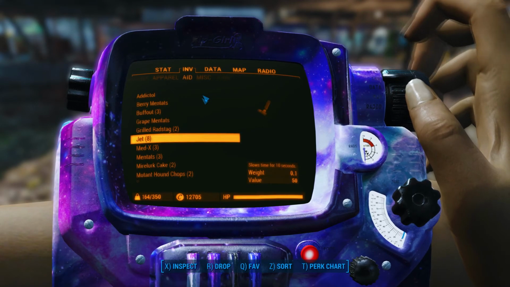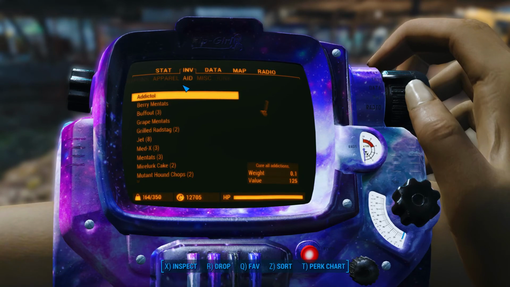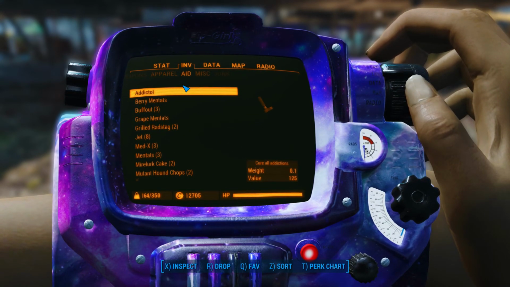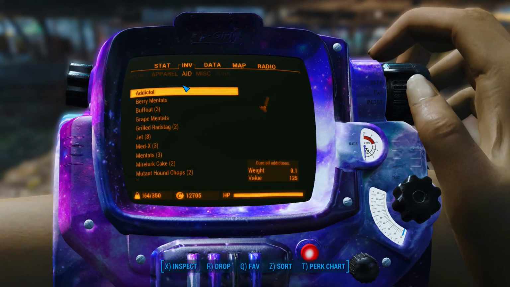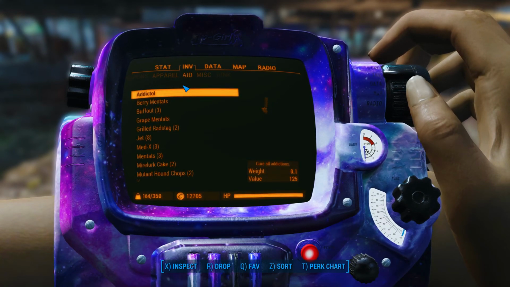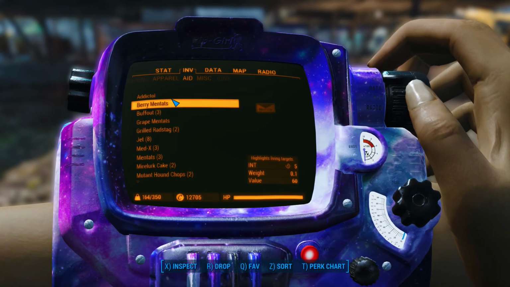Alright, now we're going to aid. Always important to carry something that's going to cure all of your addictions. Look at the effect. There's also something called the refreshing beverage that cures all your addictions. If you've got to use chems out there and you get addicted to them, you do not want to keep it that way. You want to stop that addiction immediately. So always carry that.